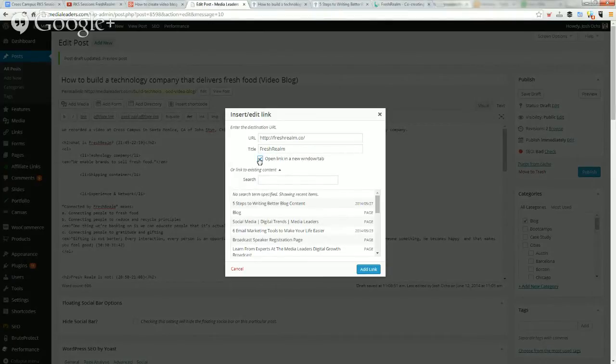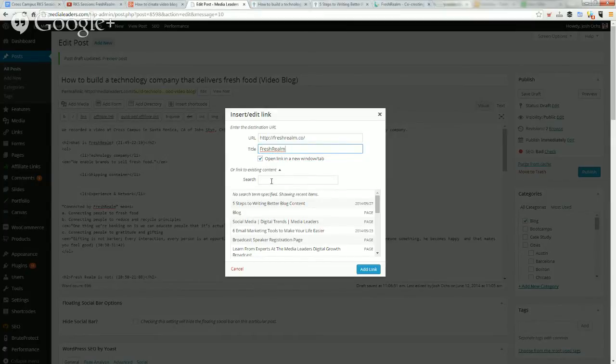I mean, you're a pretty good blogger. I just want to make sure that the way I blog is nerdy and exacting, and that's why we're going over all this stuff. So we're taking people to another site, we're highlighting that it's Fresh Realm, we're giving them good positive SEO juice, and we're opening it in a new window.